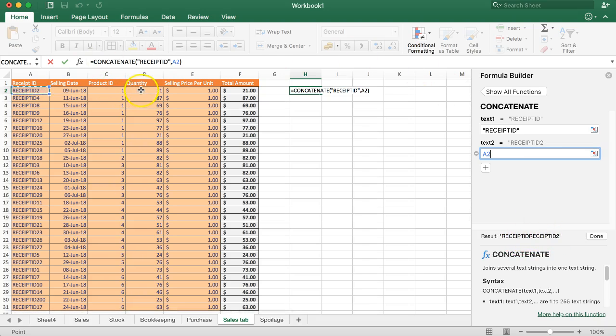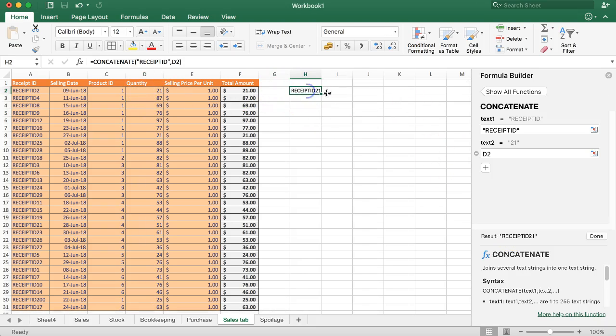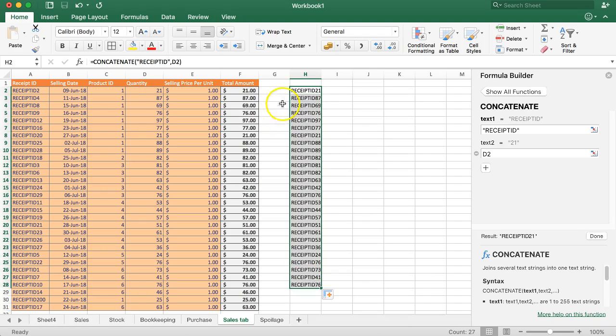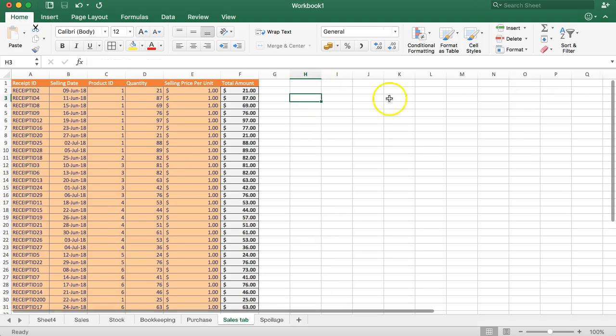So if I would select this one, for example, and enter, you see that it starts to match here. Like that, exactly same, and then you just drag this, you get everything automatically, and then you just copy this and paste the values in here. Alright, so I'll delete this now because it is already done, so it's not necessary to do it. But if you haven't done that, this is a way to do it.